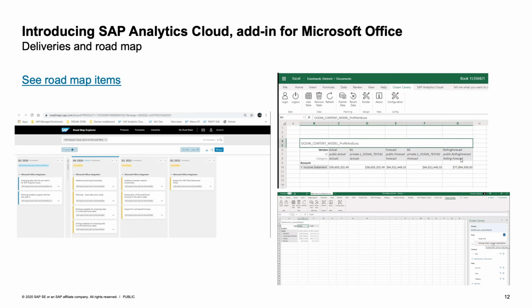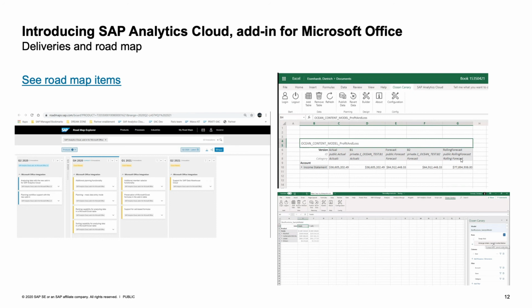If we look at what we have today, first of all, we delivered the product in May. So it's exactly what I said. The product was available on the market last May, so it's 6 months ago. And with this first delivery, we provided the first planning and the first analytics workflow.